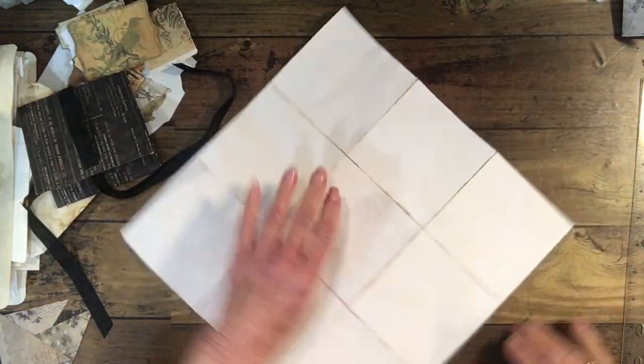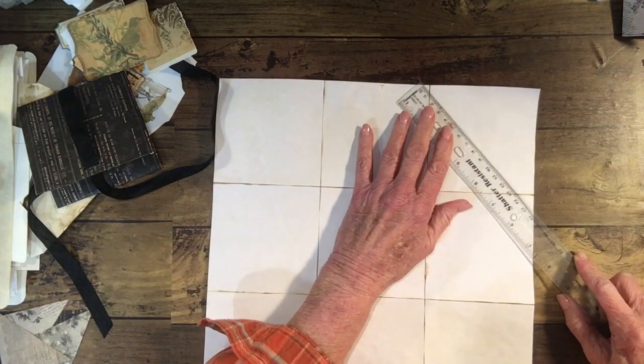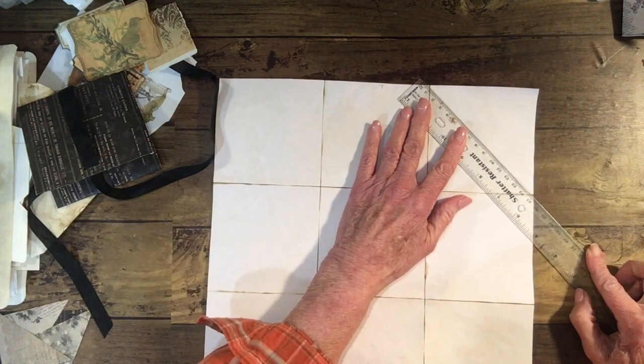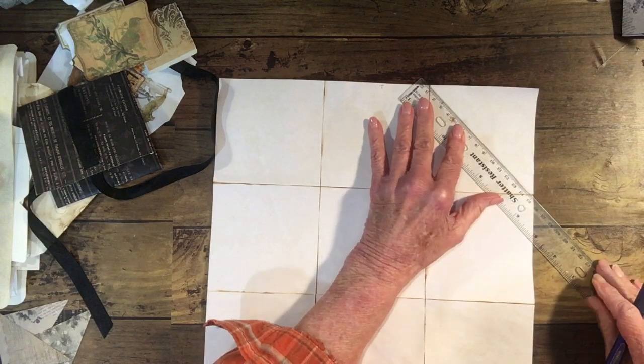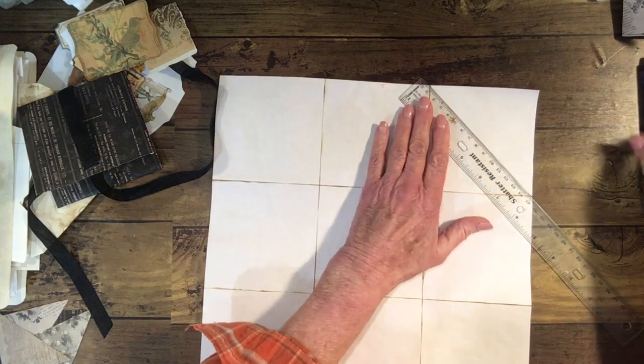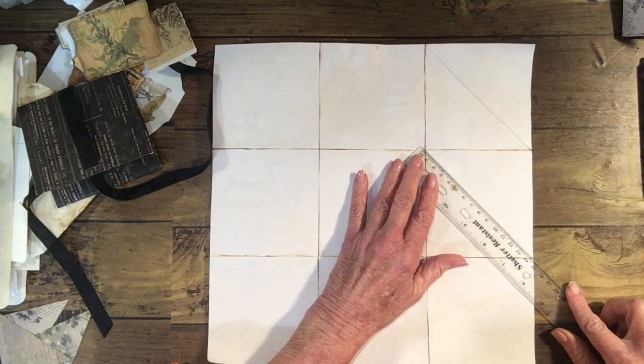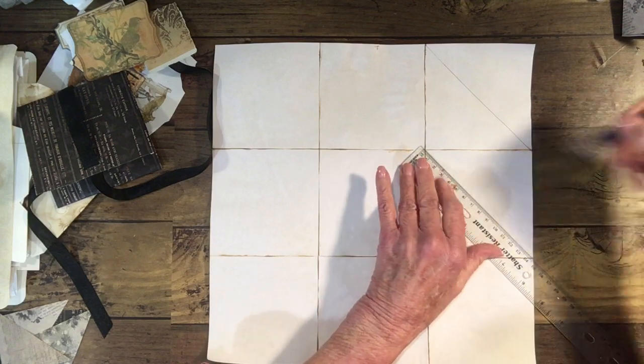And this is going to be my top. So I want that Christmas tree effect. Okay, so we're going to draw from this point to this point, like this, okay, and then from here to here, from corner to corner.